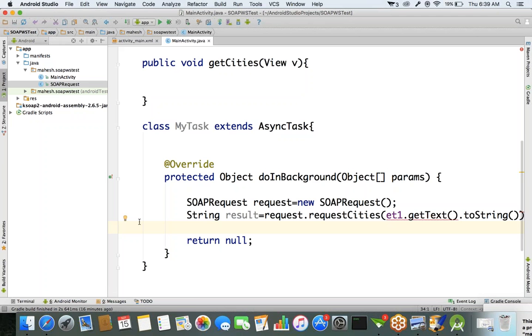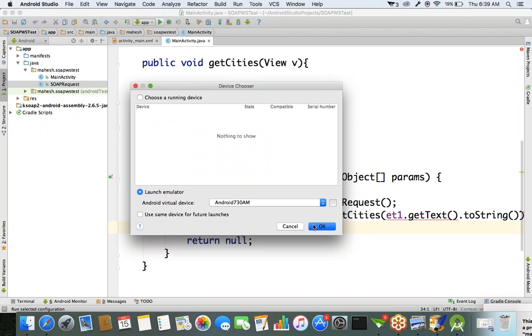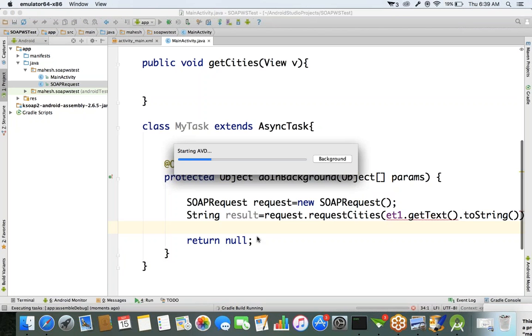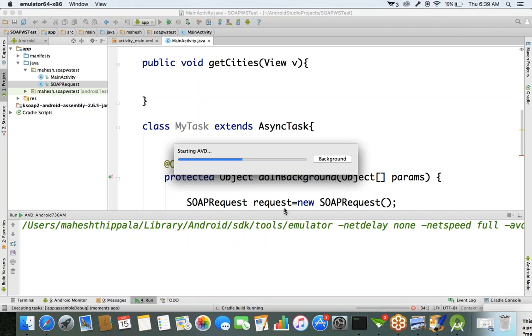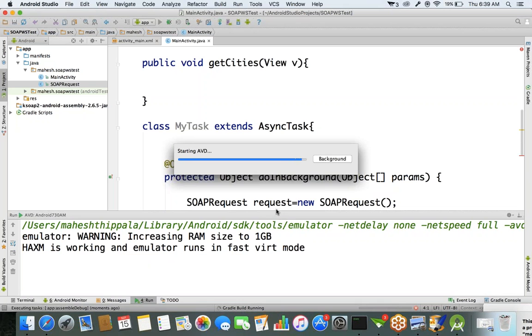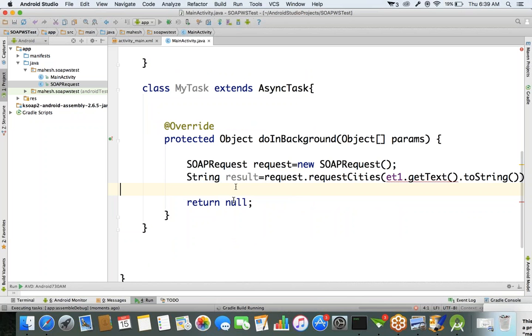It's simple. Once the data loading process is completed, it's going to call a method called onPostExecute.